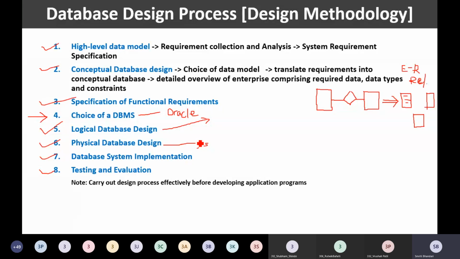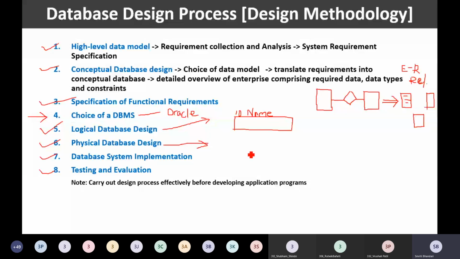As I mentioned, the database administrators take care of this physical database design. We need to specify the file organization here. What do we mean by file organization? If I'm creating one table in logical database design, I have various attributes. For example, in my instructor table, I have ID of type character, name of the instructor, again of type character, salary of type number, and so on. These are the attributes in a particular table.